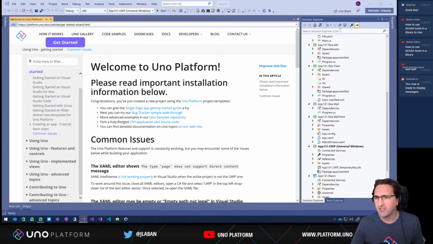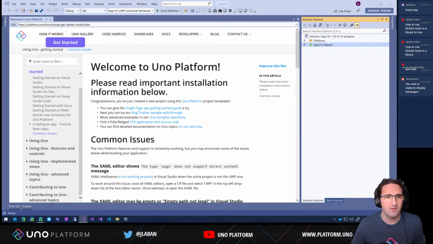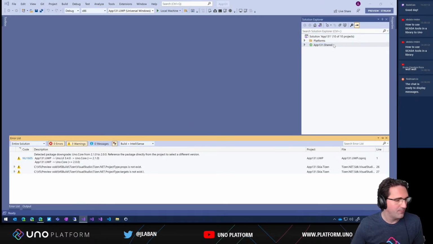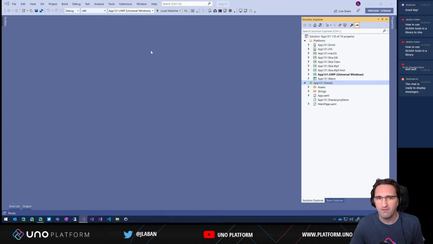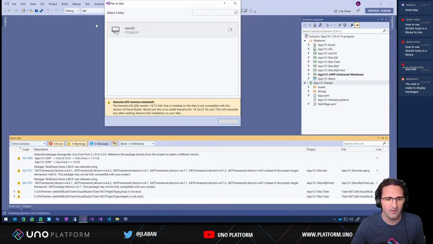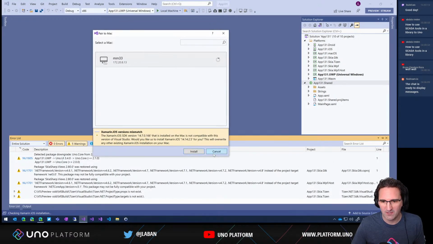So we got a new project here, and one of the things we have been fixing is that there was that new build page that's available here, but also the fact that x86 is now automatically selected by default. That's one of the things that would help. A few things with the Mac, so let's connect to that Mac.